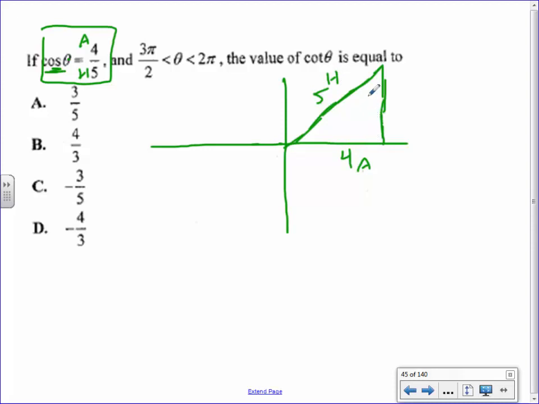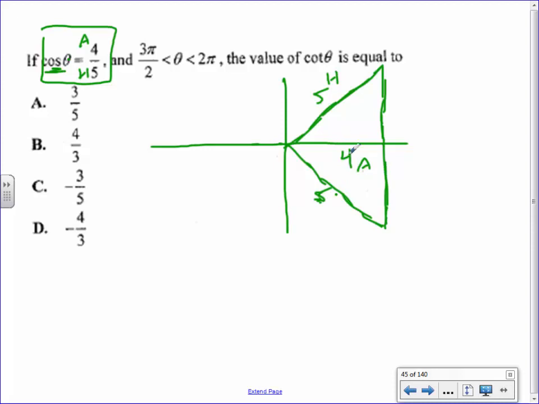However, here's one of the things we're going to start working on. There's actually more than one place that this triangle could go. Do you guys remember the phrase coterminal angles? Not only can you go around the circle multiple times or go backwards around the circle multiple times, but I can actually put this in a different quadrant. I can write the exact same triangle in this quadrant down here. Because watch, I still am going to have a hypotenuse of 5, and I'm still going to have an adjacent of 4.